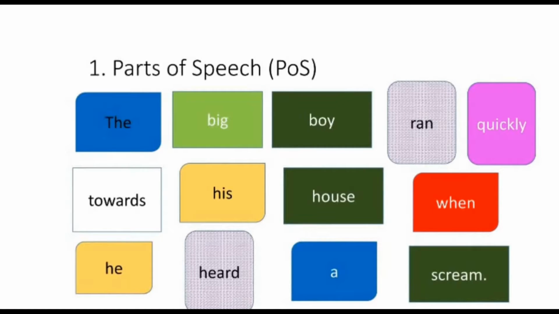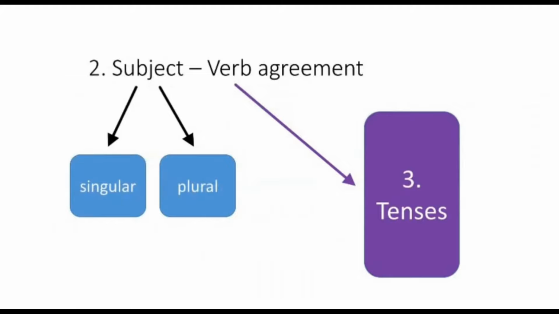Now, step 2: subject-verb agreement. What is subject and verb agreement? Subject can be of two types, singular and plural, and verb agreements are tenses. We have learned tenses a lot of times in our school time, till our college time, and till the time we are learning the English language or its grammar parts. It does play a very important role in our life, and I promise I will be making a new short video, making you understand tenses in a very easy way.